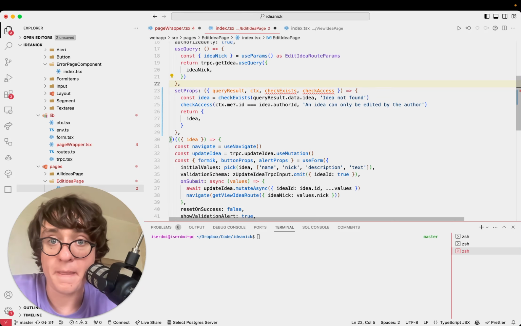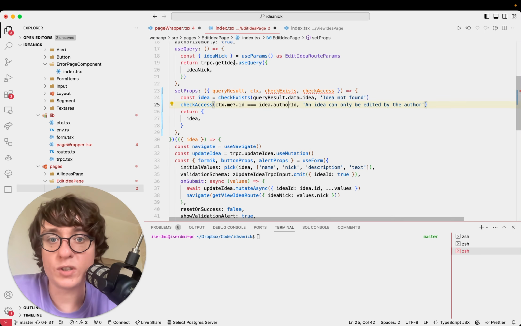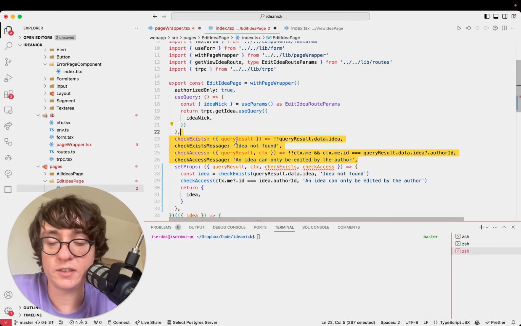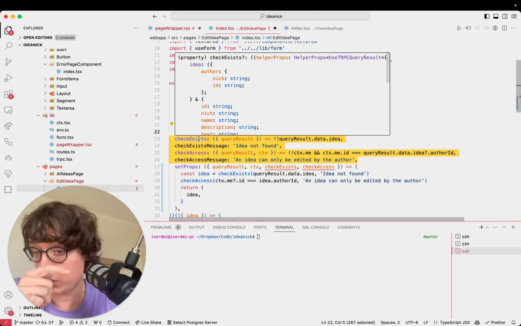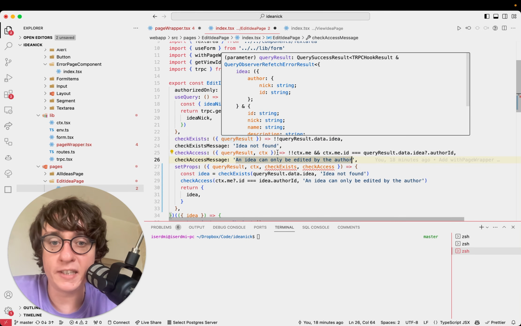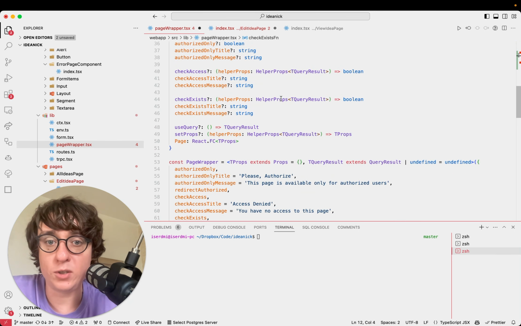Let's implement this now. So, in setProps, the input types have changed accordingly. All other helpers that we have, for example, checkExists, which we will still allow to be used in this format, only accepted, as you saw, result and KTX. But specifically, setProps should accept some additional helpers.